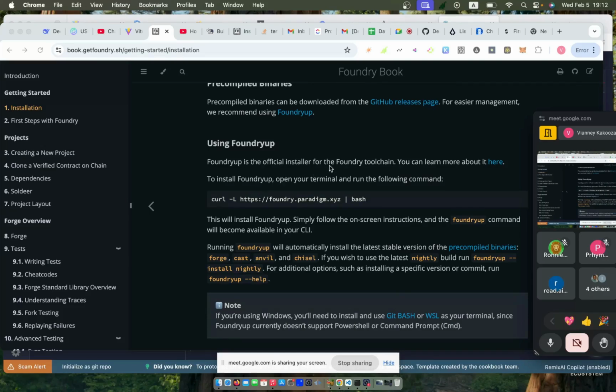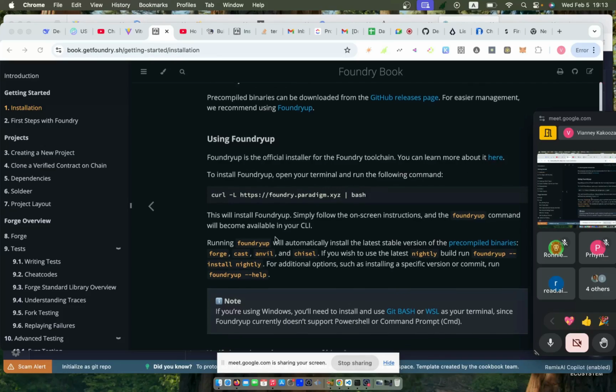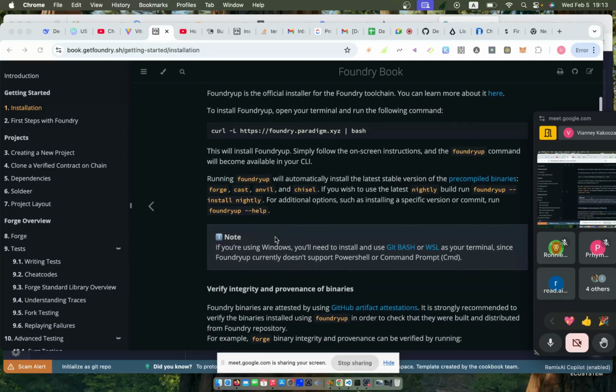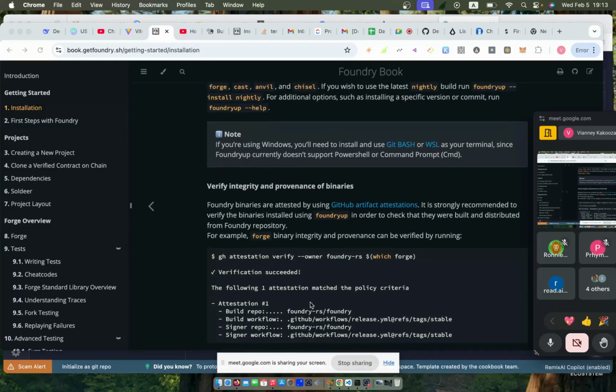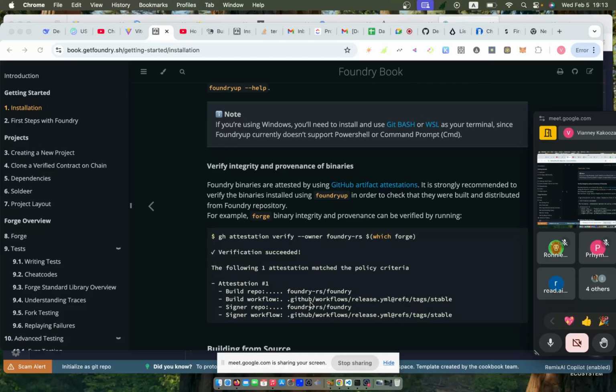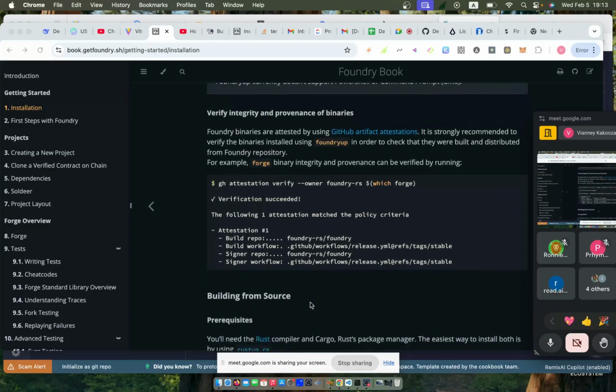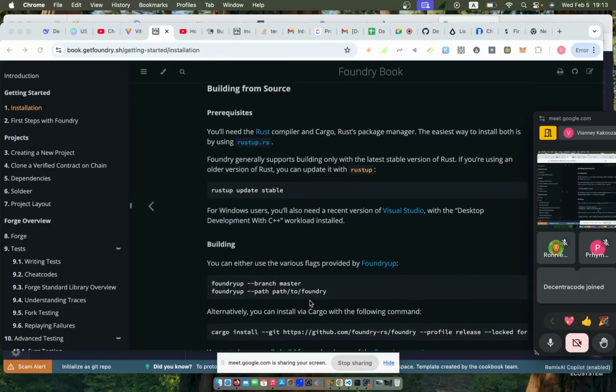Foundry is the official installer for the Foundry toolchain. So it's a toolchain. You can learn more about it here. Yeah, I think it is like a toolchain. If you're using Windows, you will need to install and use git bash or WSL as your terminal. I think I can say it's a tool that can be used to deploy your smart contract and test them as well. Yes, that's what I can call it.